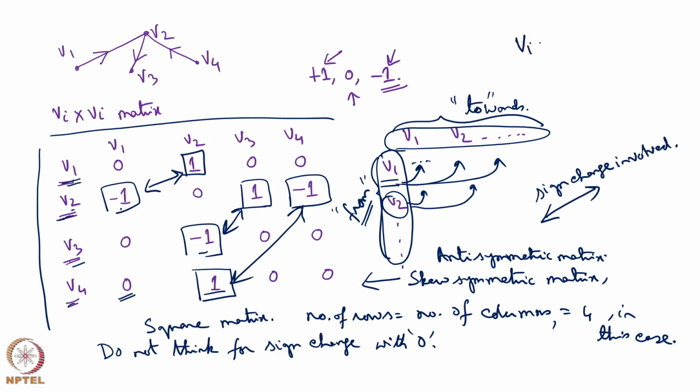We have seen Vi into Vi matrix. Commonly, we do not try Vi into Ei matrix. So, we have seen unoriented graph and oriented graph, and in the oriented graph or the digraphs, we have seen use of +1, -1 and 0. Now, we are going to use another concept, the weight in digraph, the concept of weight.